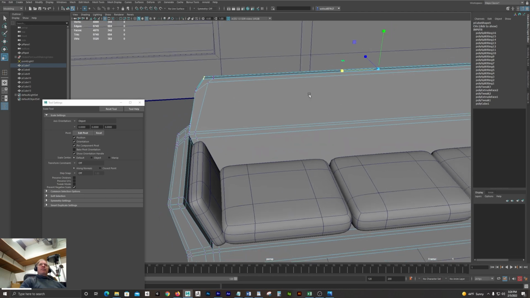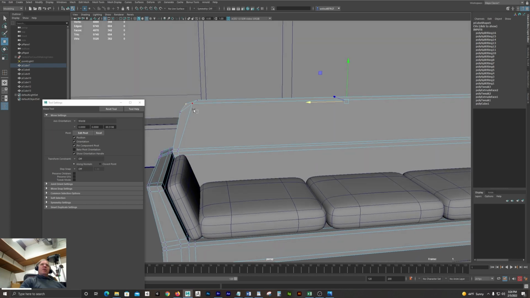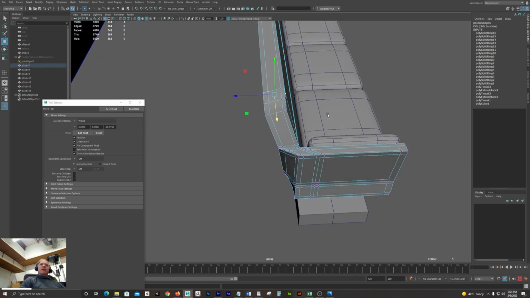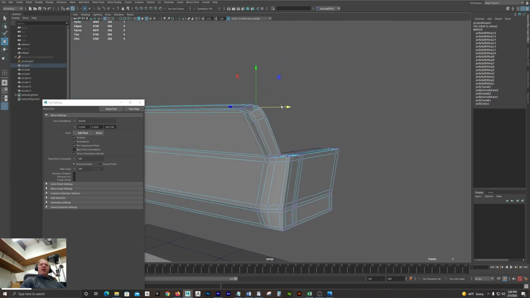I want it to actually be in my couch itself. So I can scale those apart, move them down a little, move them in. There we go. And you can see that has given me a nice round top there.